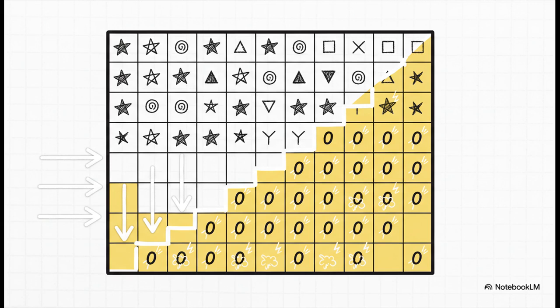So think of it this way. Our whole mission here is to create this nice, clean staircase of zeros in the bottom left part of the matrix. We're going to do it systematically, column by column, just knocking out every number below the main diagonal. This visual goal, this staircase, is what's going to guide us through the entire process.